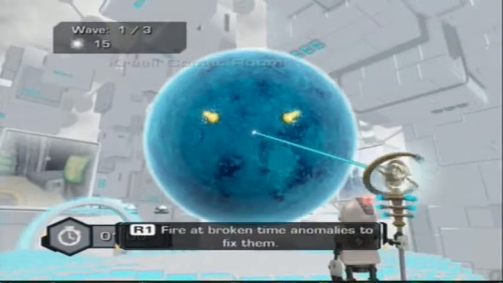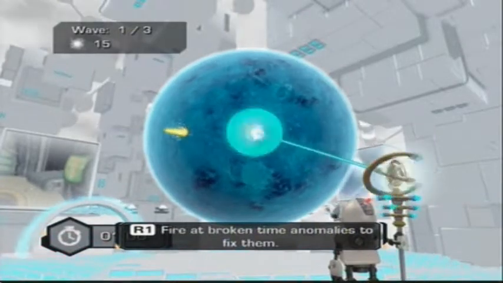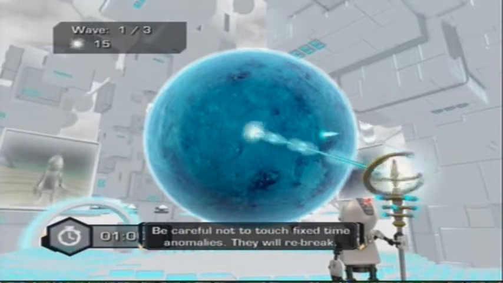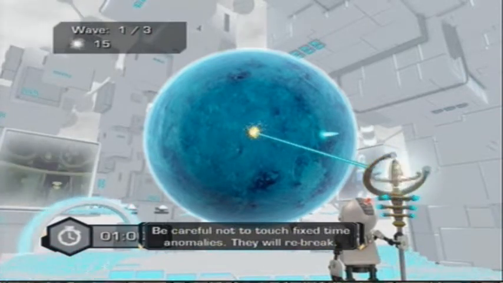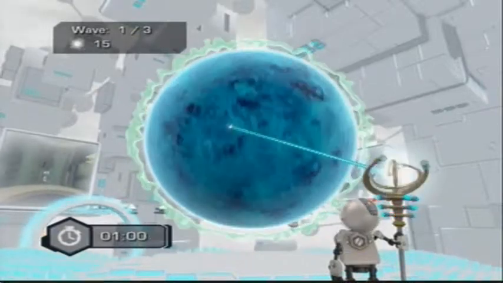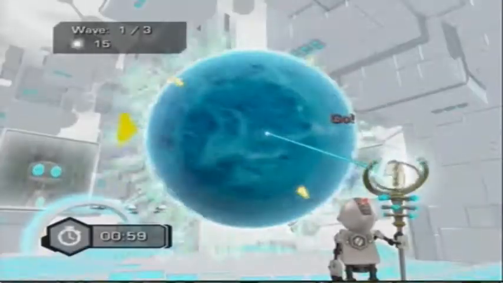Repair time. As you can see, it has fallen prey to temporal rifts. As caretaker, it's up to you to fix it. Go ahead, give it a try. Fix the rifts by focusing your chronoceptor's beam on each anomaly.